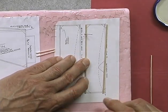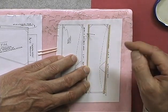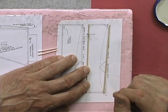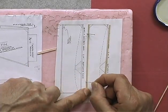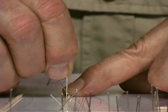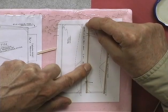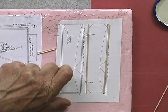It's okay if you do. The light wood probably will get dented in places. Before you cover that piece, you want to make sure that you touch that with a little drop of water, and the dents will swell out and they'll even out. So that's one. That's called cross pinning. We'll do it again over here. And again, you bury the tip of the pin and then rock it over before you push it in, and then that holds that piece in place. And it's pretty tight. It's hard to move that piece. I'm going to adjust it so it's right over the plan.